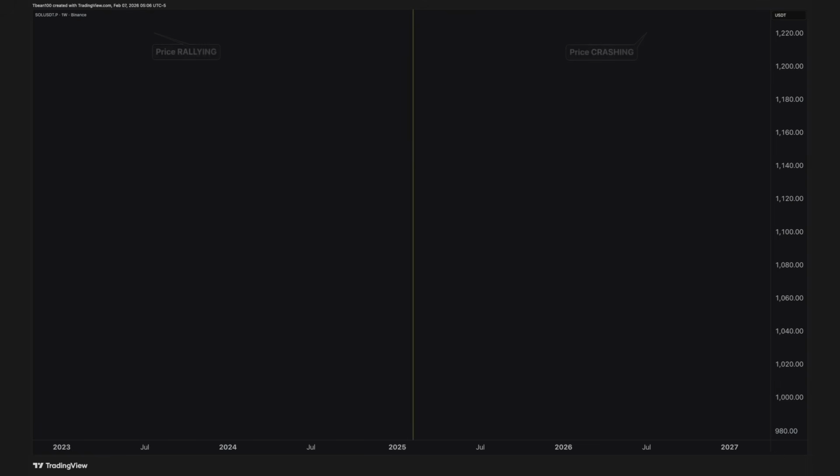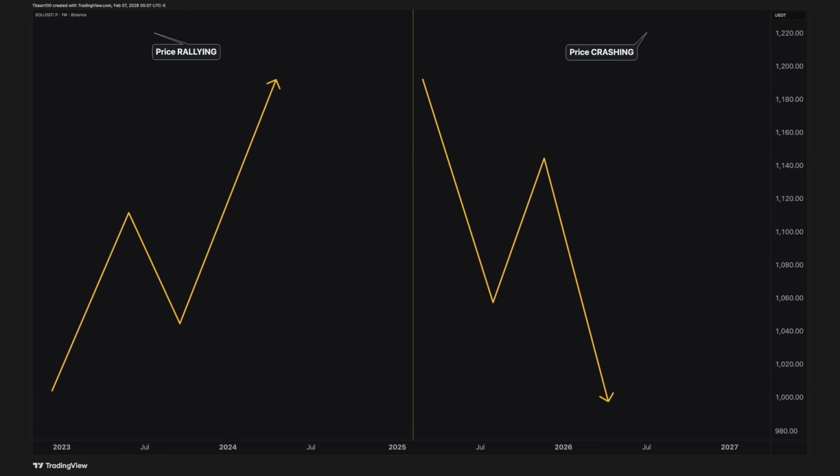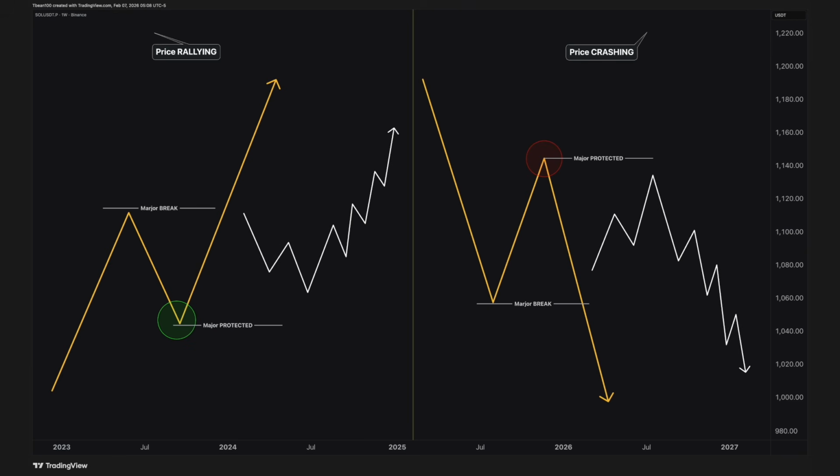At the end of the day, it doesn't really matter because price is generally either crashing or rallying anyway. If price is rallying, you want to wait for a strong and clear break to the upside. And if the price is crashing, you would want to wait for a strong and clear break to the downside. After that, the next step is simply to follow the exact same process again on the lower time frames.